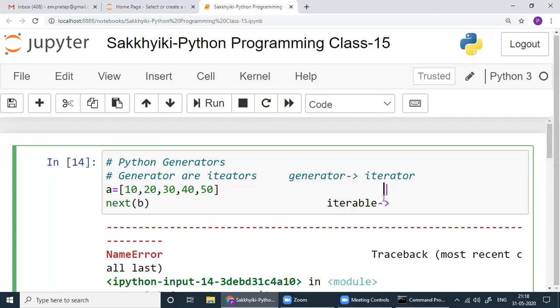So if you see this one, from iterable, you don't get iterator directly. So there is one iter method. Through iter method, you get an iterator. From iterable, if you want to come, you have to apply iter method. Then you get iterator. Then one by one element you can get. You'll be able to know what is the benefit of getting one element at a time. But I'll not go to those things in details now. Not required. Just remember, from iterable, you will get iterator after applying iter method. But generators are iterators.